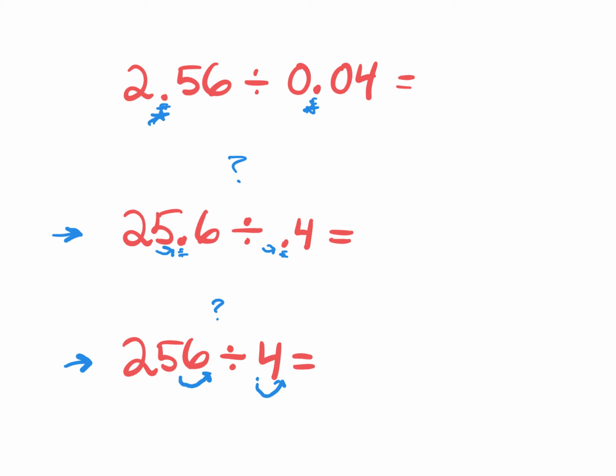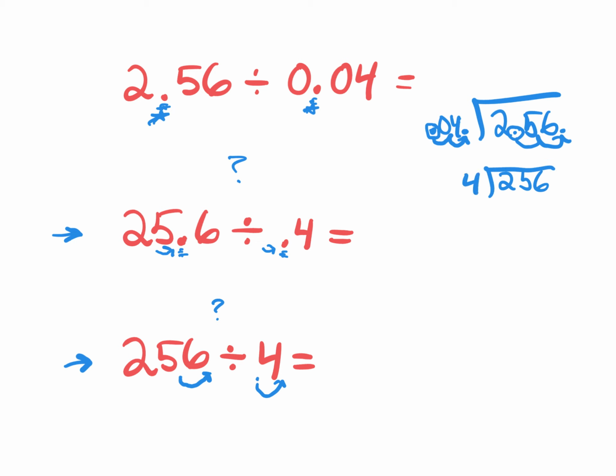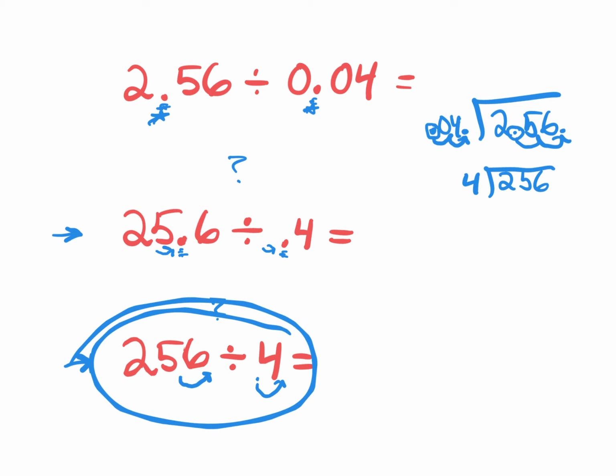So if we put this in our division house, right away we can see the divisor is not a whole number, so we'd want to take that decimal and move it over until we have a whole number. So it's going to be once and twice. And whenever we do the outside, we're going to do the inside. That's once and twice. And what does that give us? Well, it gives us 256 divided by 4. Looks very familiar. How about this middle one, though? Would that give us the same answer, too? Let's try it.